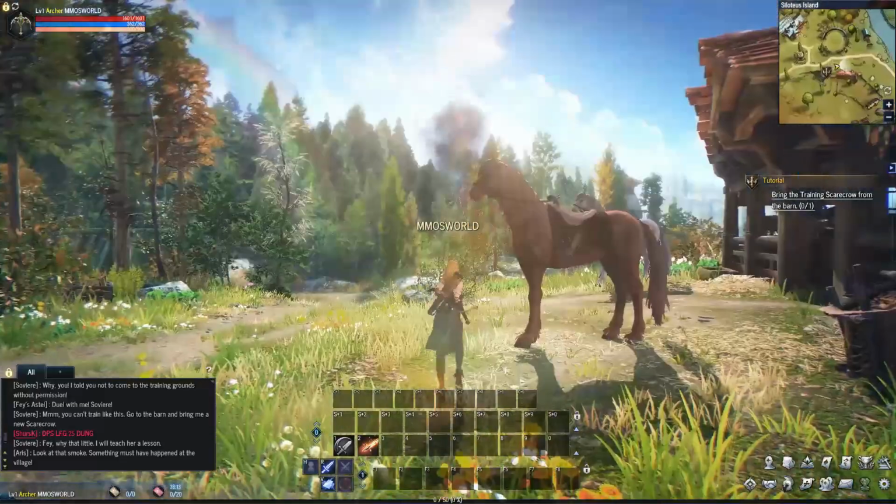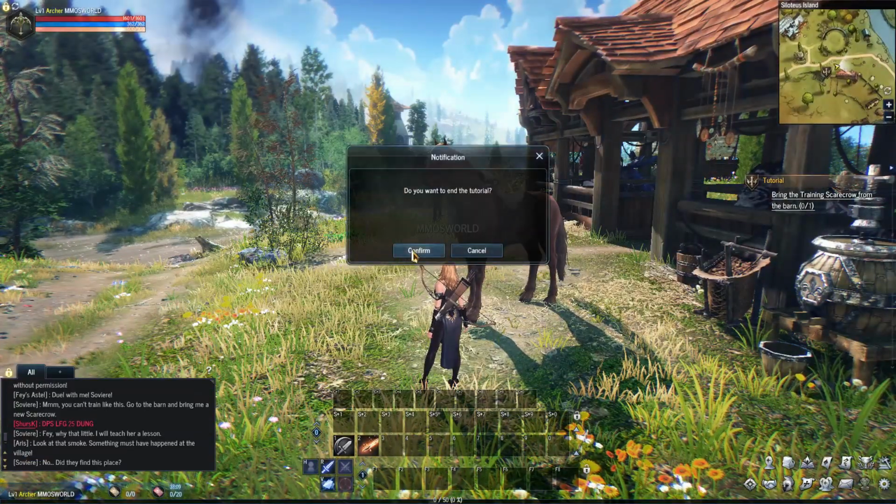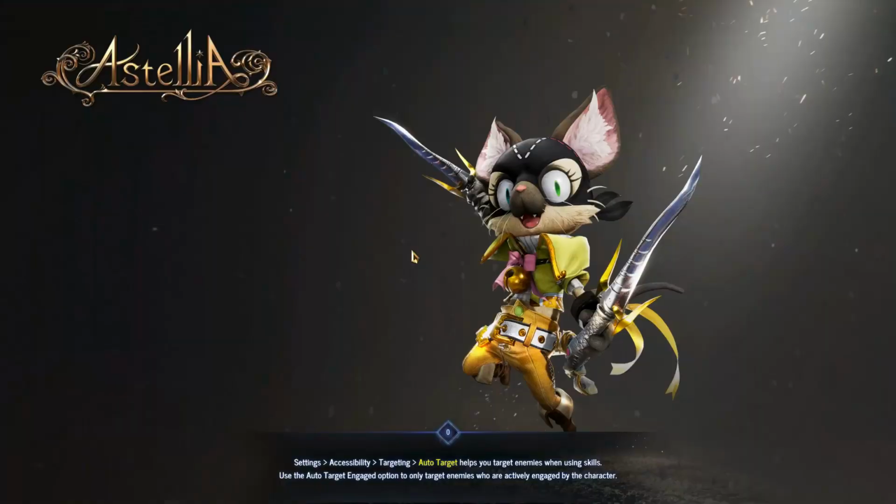So that smoke over there is where we need to go next. I'm just gonna see if we can. Okay, we can bypass the tutorial. Good. We'll see you on the other side.